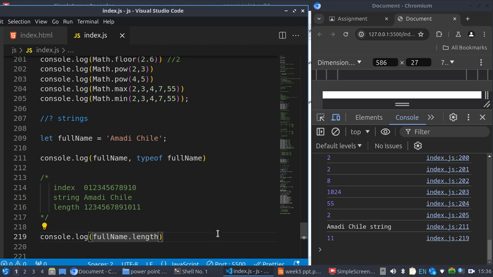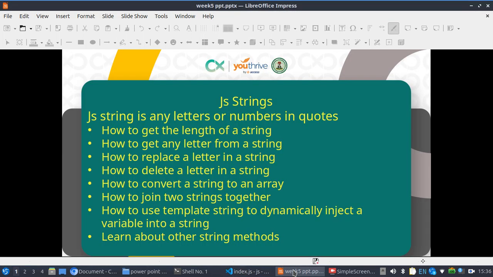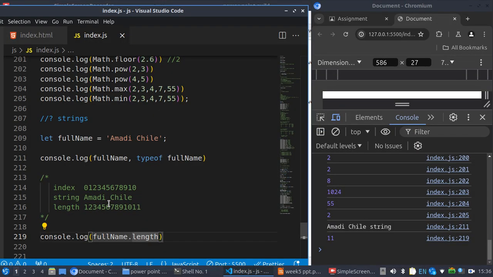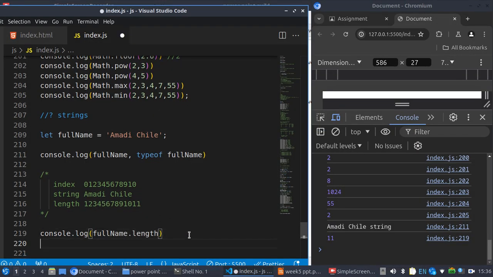Okay, so the next thing we want to do is this. We want to see how we can get any letter from the string. Now that is when we use the index. So to get any letter from the string, you do your console.log.